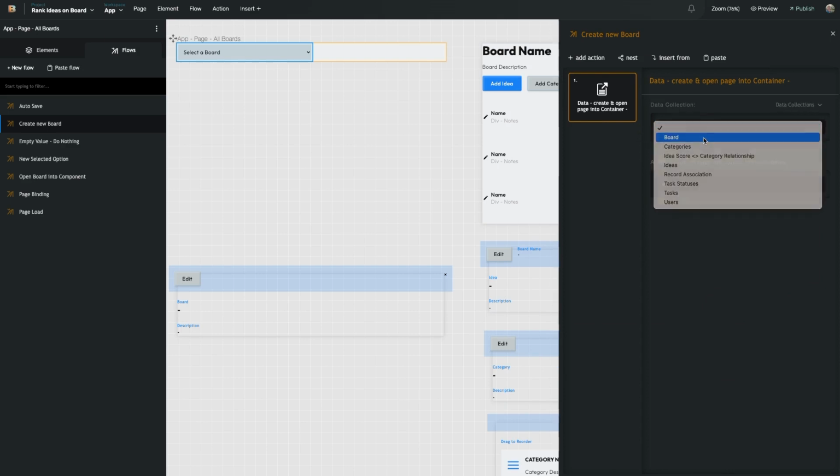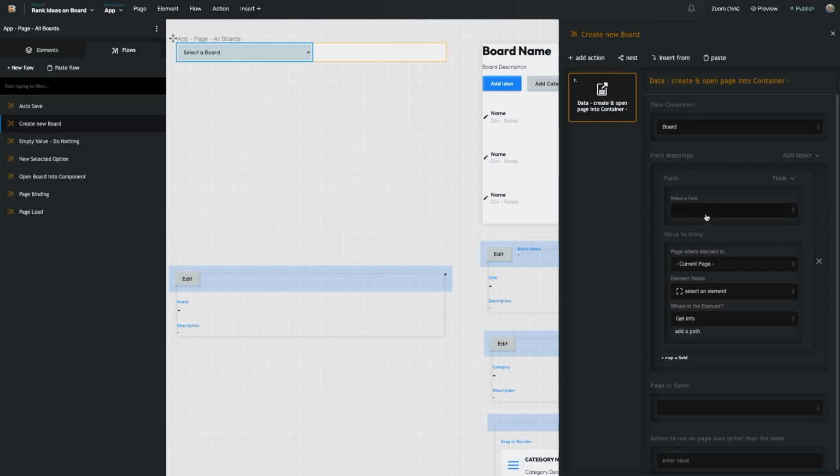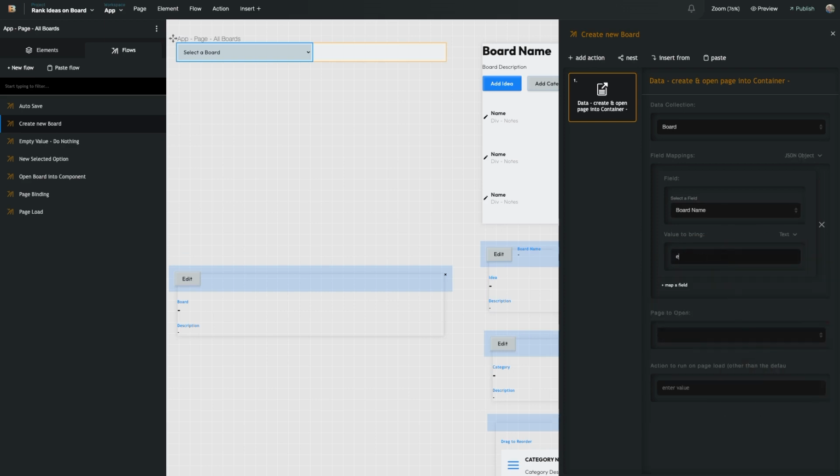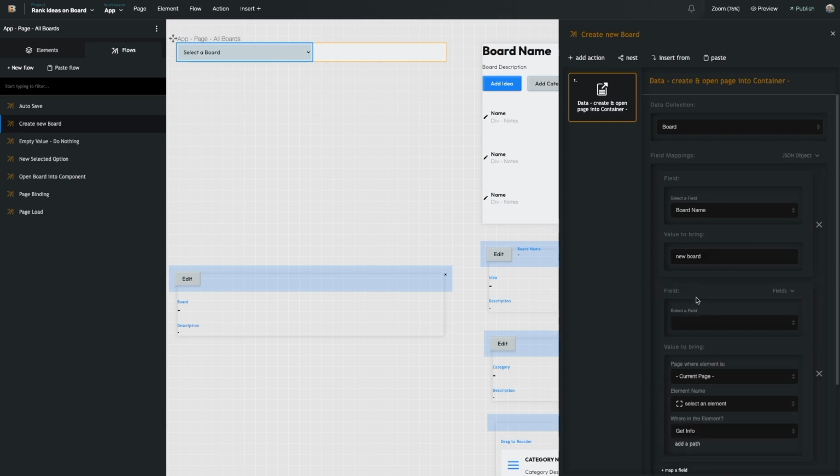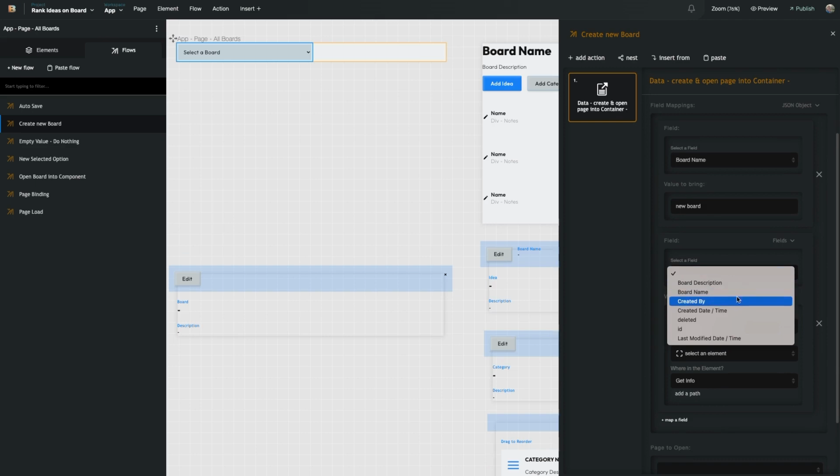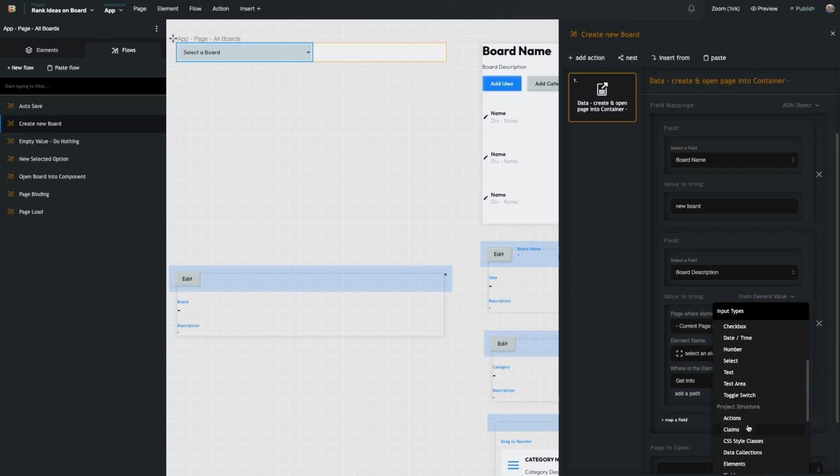And so what I want to do is I want to target a board. I want to just go ahead and give the board name an initial value of new board. And need to worry about anything else. I could say, just in this case, I'll say new board description.